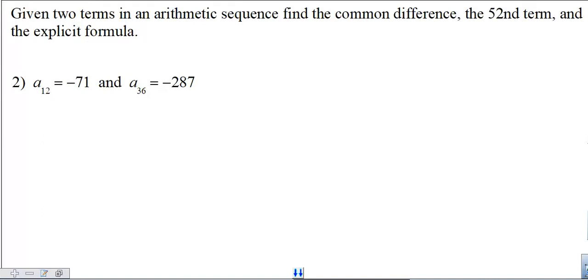All right, let's do this same type of problem one more time, just so you can see the process. Since an arithmetic sequence has a common difference and progresses the same way every single time, it does have a linear behavior. And therefore, to find the common difference, we can use the slope formula. The slope formula is y2 minus y1 over x2 minus x1. To identify your x and y, you need to think about your input versus your output. The x is the term that is being put into the explicit formula in order to get the output or the answer. So in each of these, the term number is the x and the answer is the y.